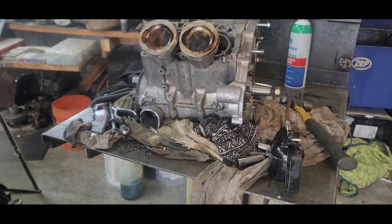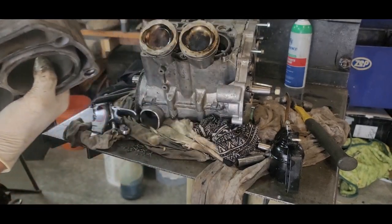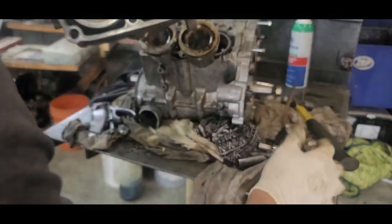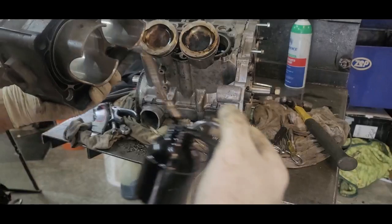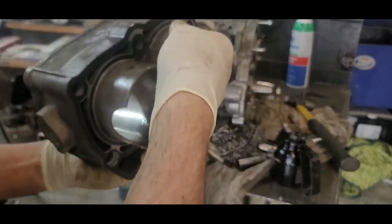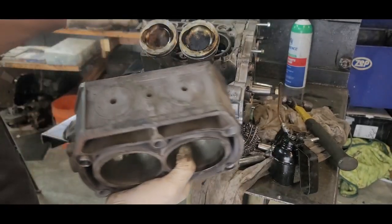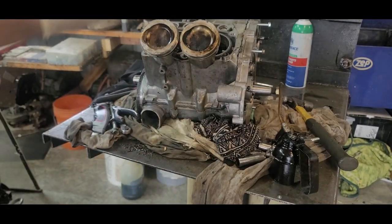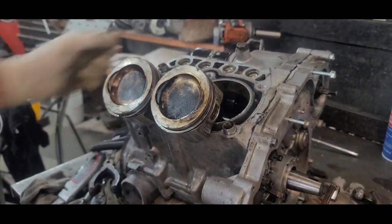Alrighty. Here we go. Now, we're going to put the cylinder on. What I generally like to do is put some oil in it, especially at the bottom here, because it helps those rings pop over this taper edge here. That taper edge helps those rings to pop in there, and we want them good and go. Make sure that you got your guides. You can't see it. Guides, got one here, got one over there.